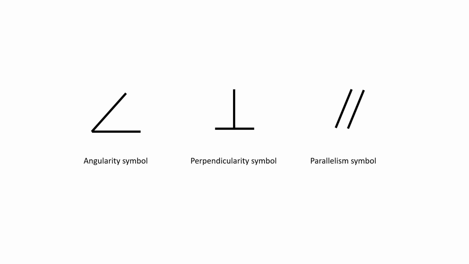Take, for instance, the orientation symbol for angularity. This symbol is used to describe the angular tolerance allowed for a feature in degrees. Then there is the perpendicularity symbol that is used to describe the perpendicularity of one feature to another. This symbol refers to features that reference a 90-degree relationship. And finally, parallelism refers to lines that are 0 degrees from one another.